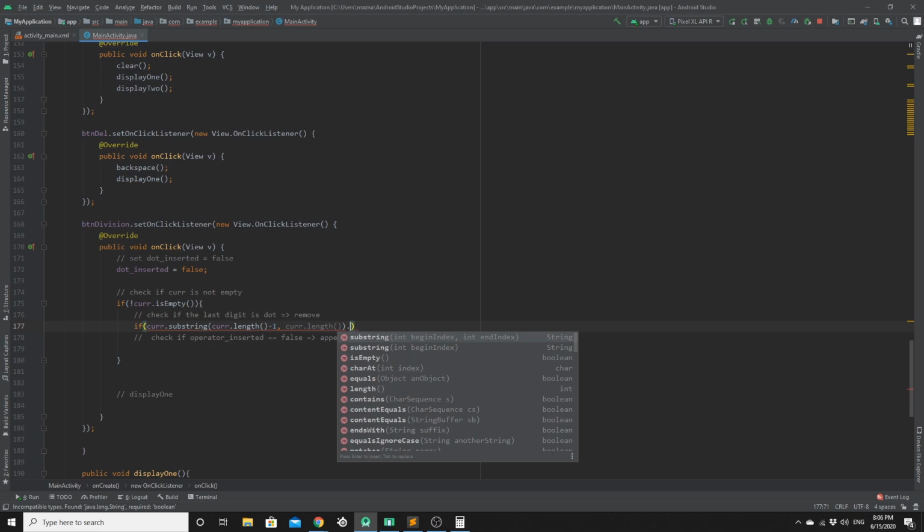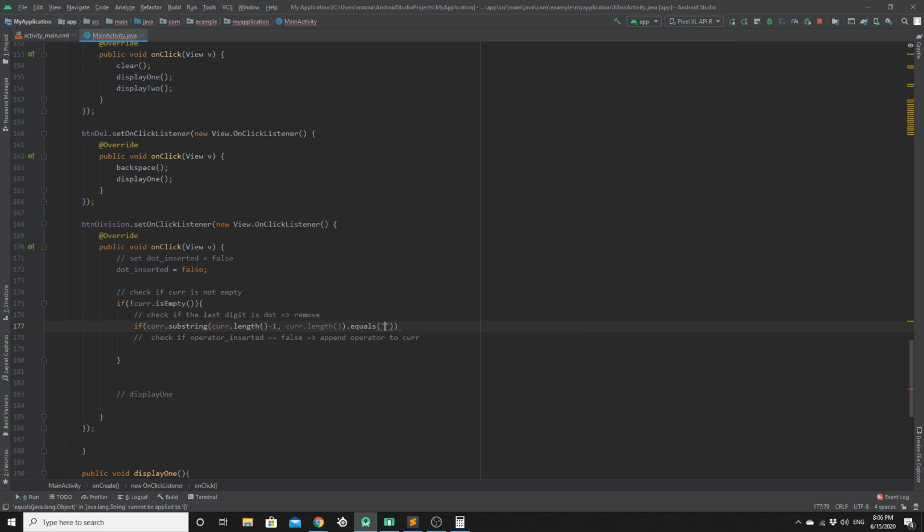And then we need to check if it's equal to a dot. If this is true, then call the backspace function, basically remove the dot. If not, just leave it like that.